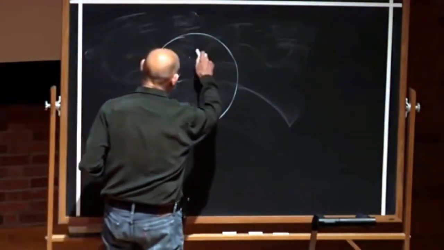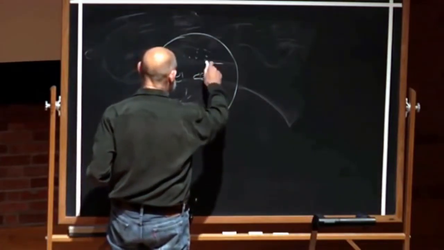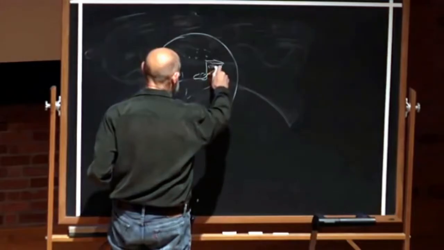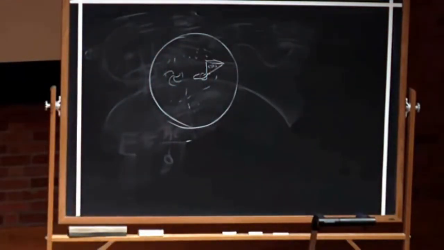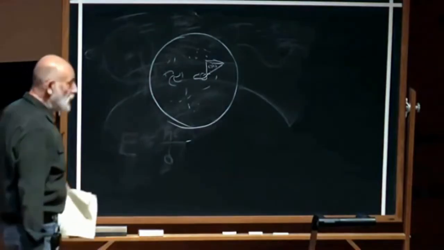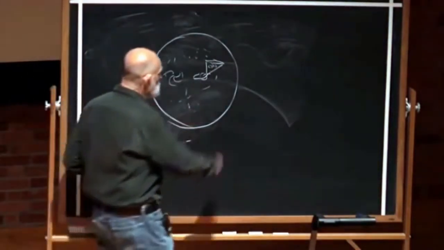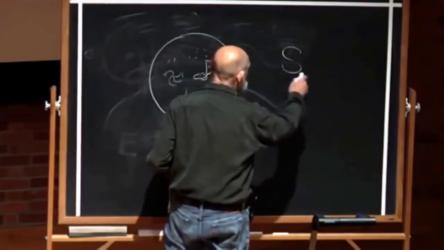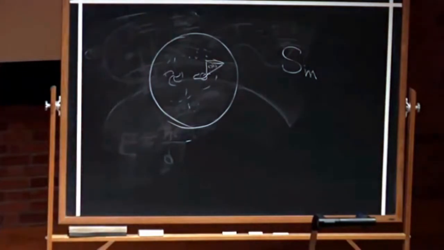It could be in the form of gas. It could be in the form of Swiss cheese. It could be in the form of people, whatever. How much hidden information, or how much information, period, or how much entropy can be inside there? All right, so here's the thought experiment we're going to do. First of all, let's suppose that the entropy initially was S in. In stands for initial. The initial entropy is called S in.